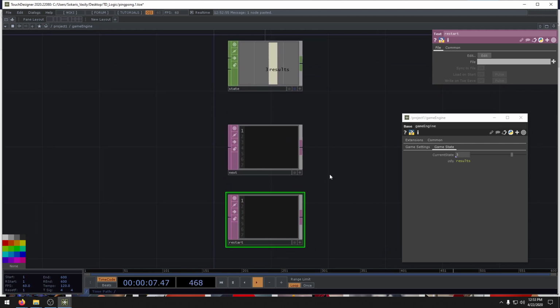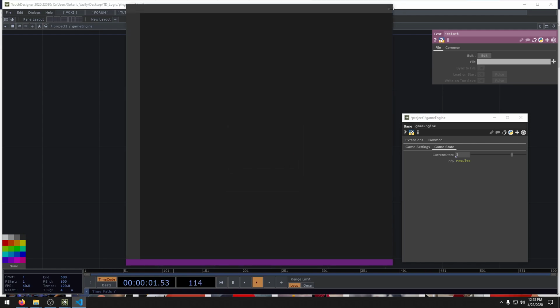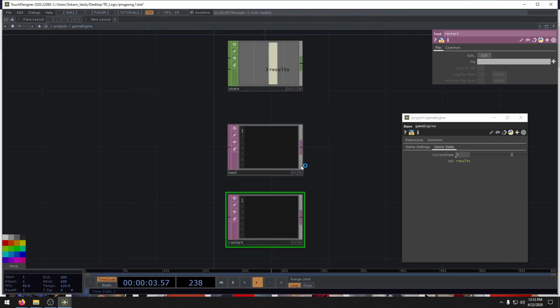I think it's pretty much what we need to do now. Okay, in the editor, I can do here print next state, print restart game.